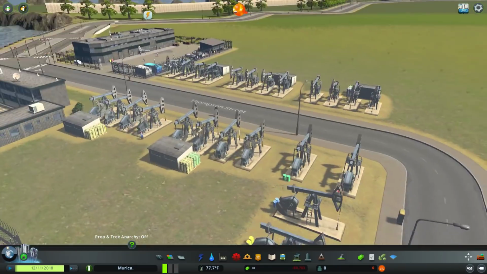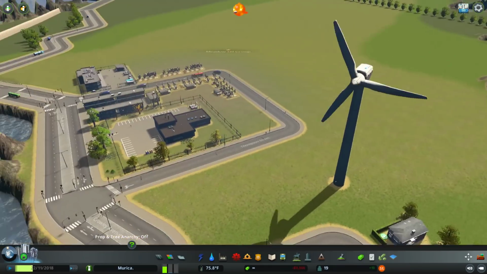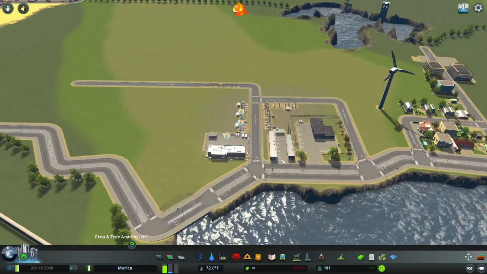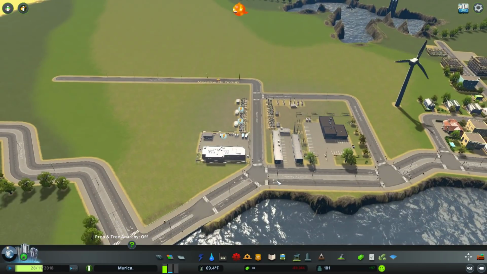Cowboy Texan ghosts. Yeah, probably not a great idea to whack down this windmill right next to the residential and the oil industry, but you know what? It's America, land of the free. And non-functioning plumbing, apparently. Yeah, unsurprisingly, that one windmill's not really doing much for the old oil industry over here.